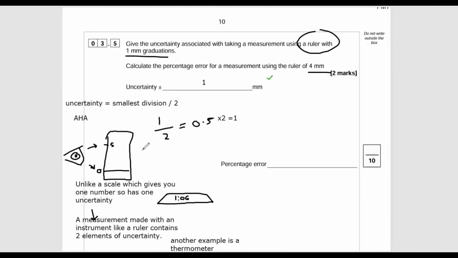Now we're going to work out percentage error. Okay, I lost my train of thought. My daughter was banging on about Octonauts and asking me to put on the episode with the swordfish. I'm not really sure what she was on about, but I just had to run off and sort that out.